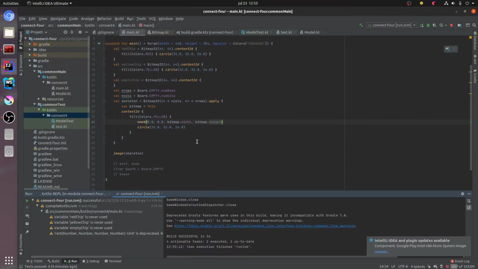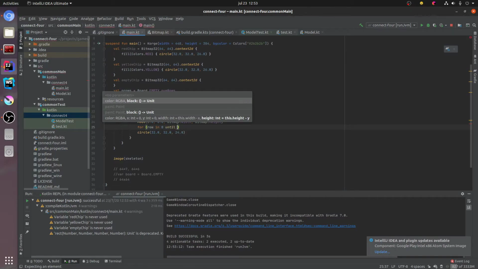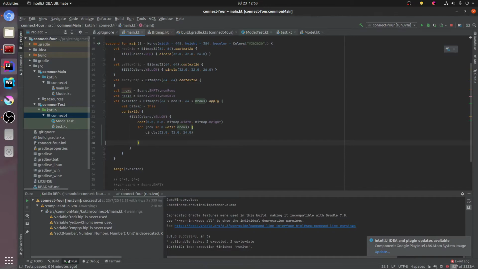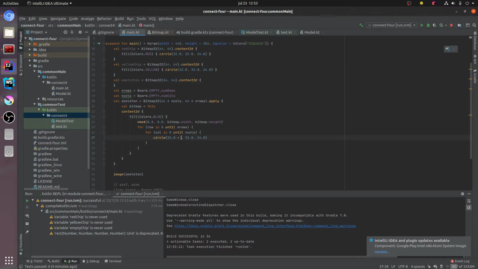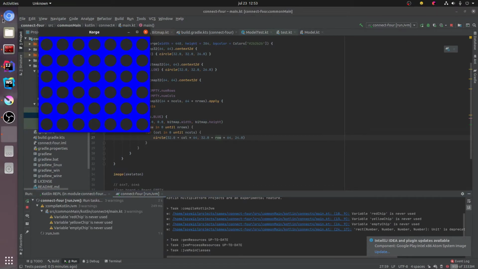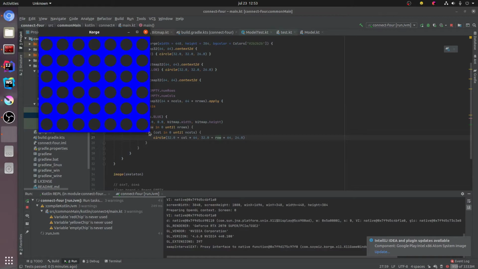So let's loop row in until number of rows, and number of columns, and let's draw this blue instead, and here we can multiply the x, the columns, per 64, and the same for the row, something like this, and we have the skeleton of the game, which is great.